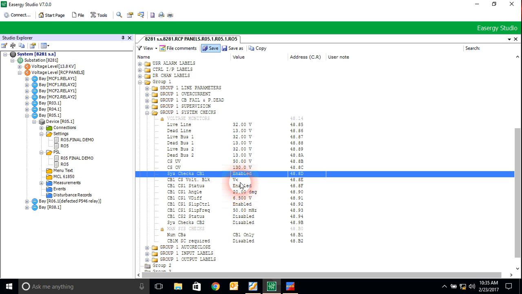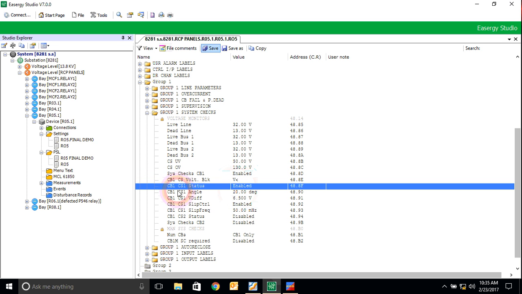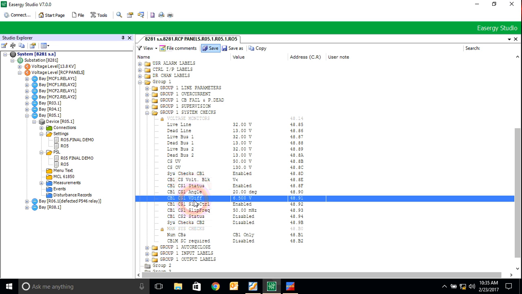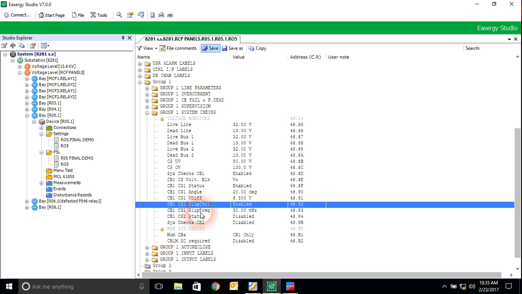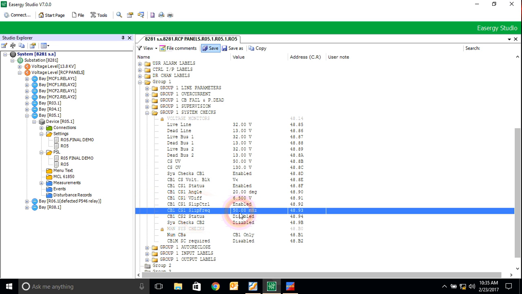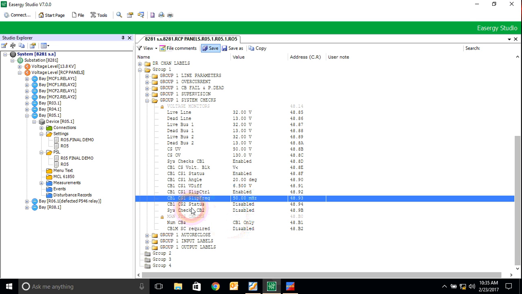Synchro voltage block, when we are under status enabled, I will be focusing on this. Synchro check status enabled. This is the angle division, this is the voltage division. If you need phase division you can also add it, and frequency division you add. CB2 I disable because here I am not using CB2, CB1 only.